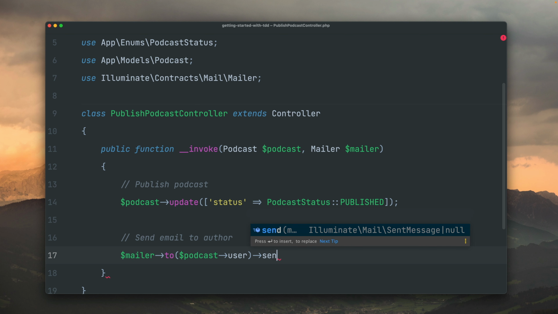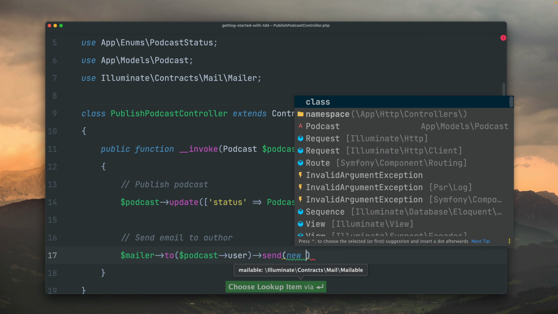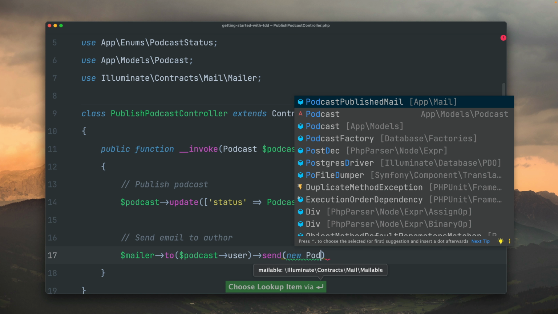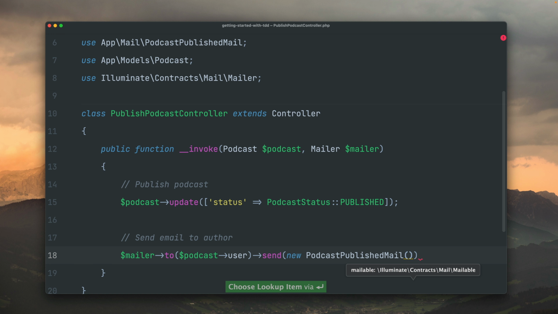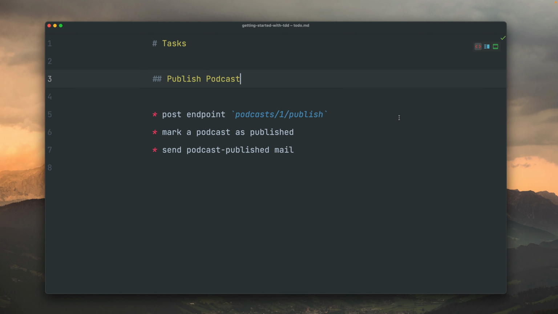And then we want to send a new PodcastPublished email. All right, like this. Okay, and that's basically it. We have now our new endpoint here. We are marking a podcast as published when this endpoint is being triggered, and we're going to send out an email to the author of the podcast that it was published. So I guess we're done here.